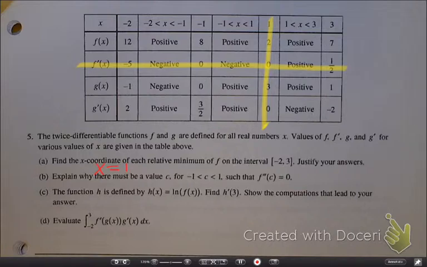And then to justify your answer, do you guys remember this little thing that we put up here? I have a little poster up here on the wall. So if you haven't noticed it yet, you guys can notice it now. It says, I know that x equals 1 is a relative minimum because it is a 0 of f prime of x, and f prime of x changes sign from negative to positive at x equals 1. That would be your answer to justify.